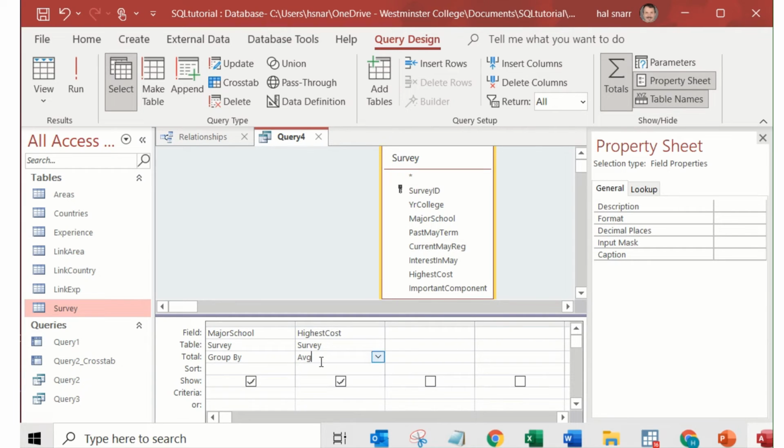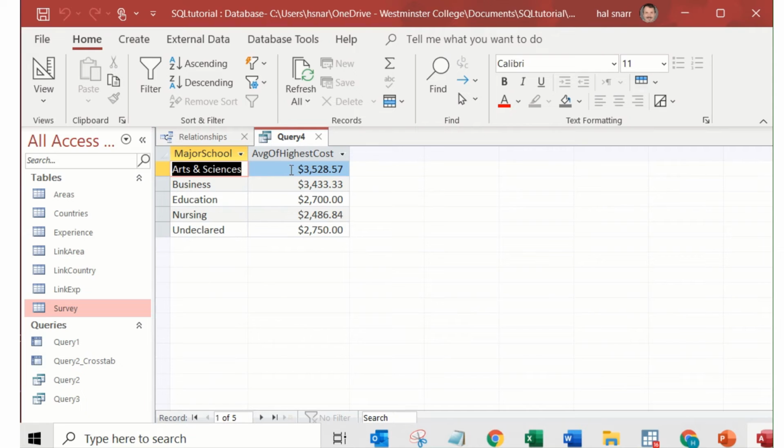I'm still blinking in the average, right? So let's go back over here to format. If I click this little down arrow, I can choose currency. So I changed it to currency, and then if I run it, now I got a $ sign in front of my highest cost, right? And the decimals have been rounded to 2 places. Y'all see that?